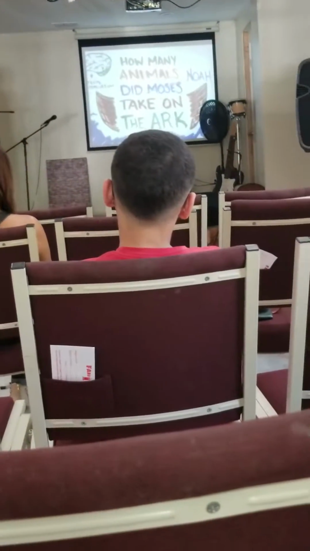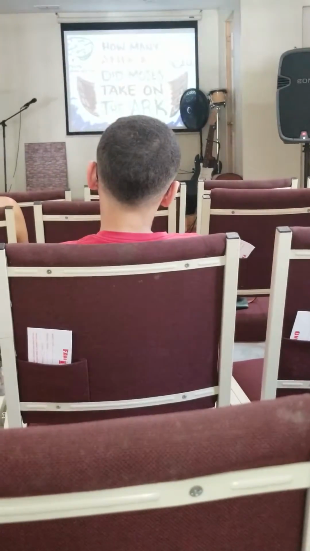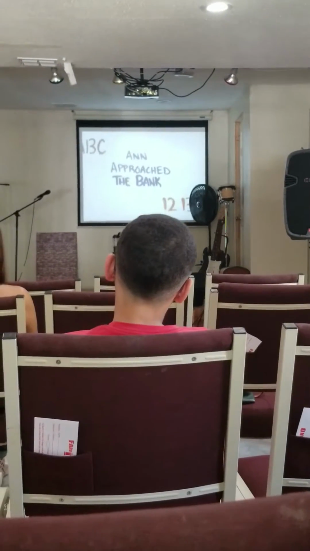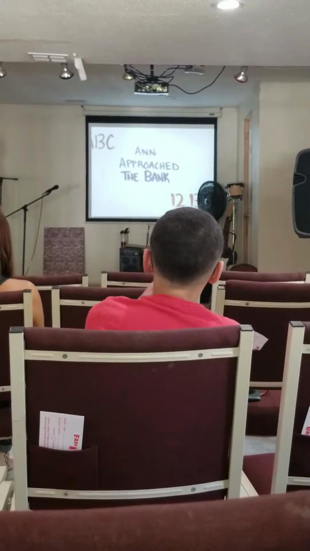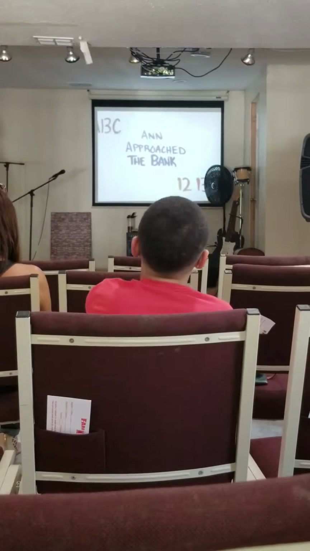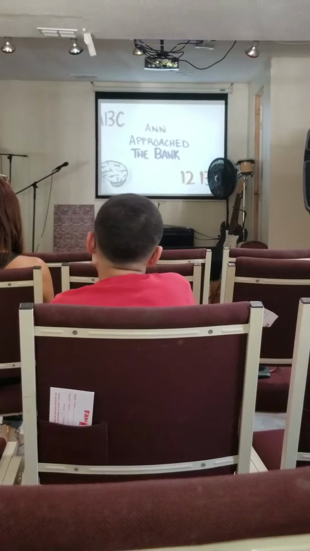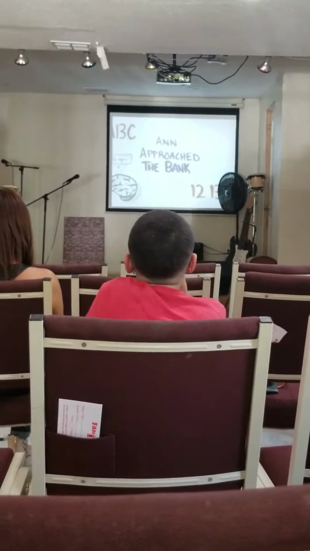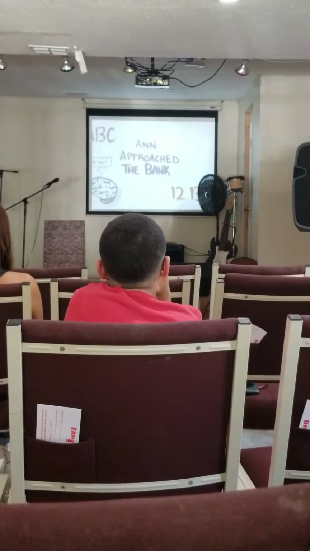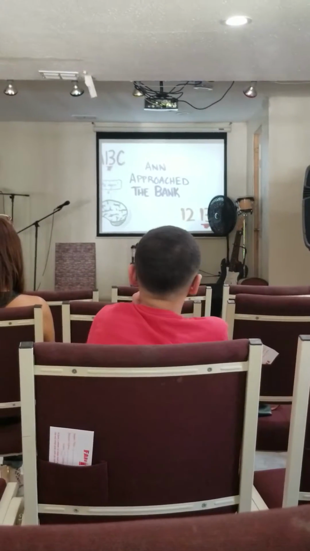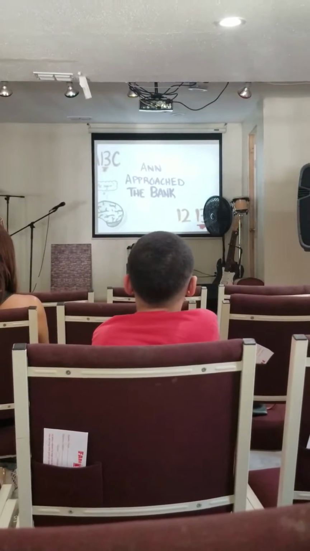unconsciously detects an association between Moses and Ark and quickly accepts the question. In a similar way, System 1 generates context without you knowing. Reading each of the following may seem fairly simple: A, B, C, and approached the bank, and 12, 13, 14. But your brain actually interpreted these ambiguous statements without you ever knowing. You could have read it as A, 13C, or 12, B, 14, but your brain created the context unconsciously.